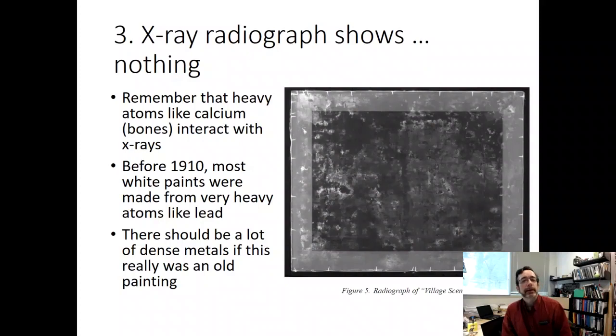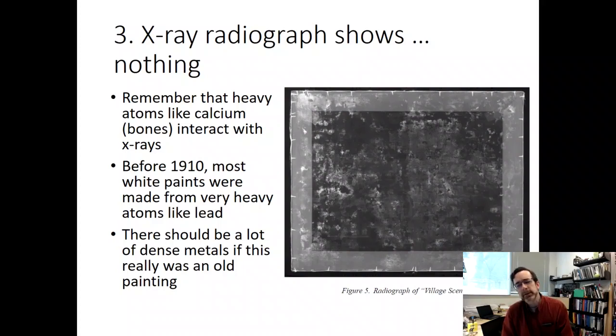The other thing that they did, so then they did an X-ray radiograph. Remember, this is like taking an X-ray of your hand or whatever, where you see the calcium in the bones in your hand. You should see the lead white that was very commonly used for pretty much everything, or lead red, or maybe some other lead paints. Lead was used so much in previous paintings. You should be able to see a lot of heavy elements. They will light up with the heavy elements.